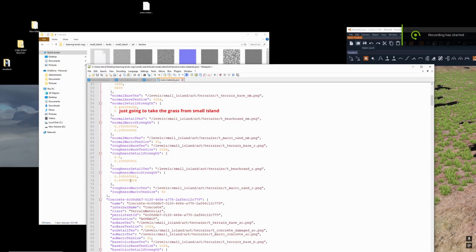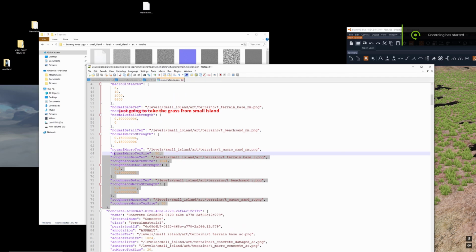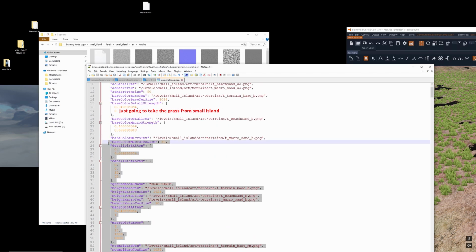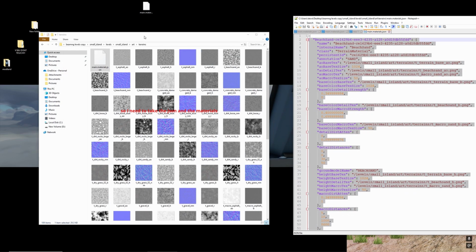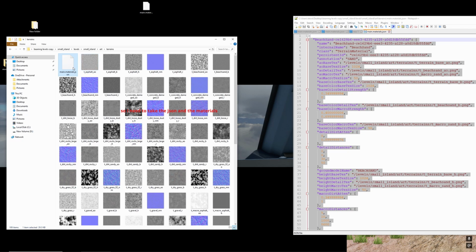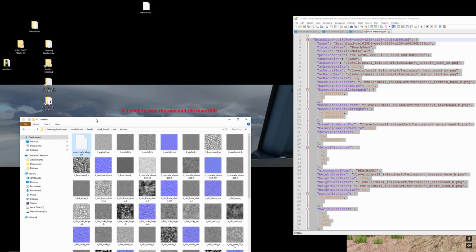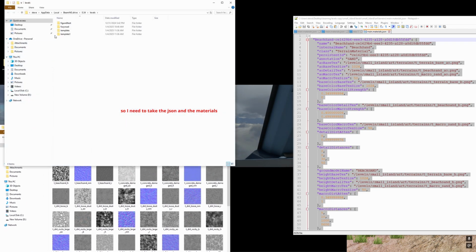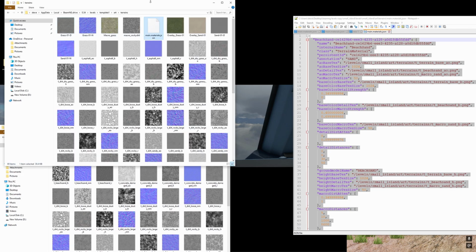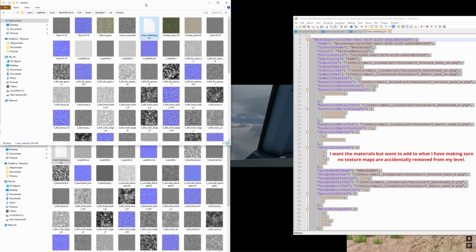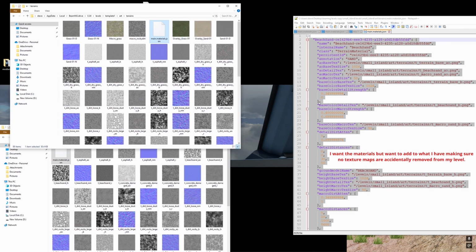Alright, first one I looked at, small island, looks very promising. So, oh wait, is that, yeah, might be the whole thing. So maybe, let's see if maybe what I could do is some trickery. So I'm going to take, so that's in the small island. I want to leave that open, I think, but small island art terrains. Let's go back to my folder, art terrains. So what if I use those beach sands?